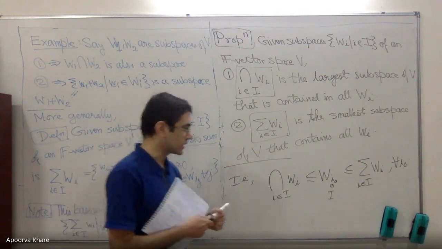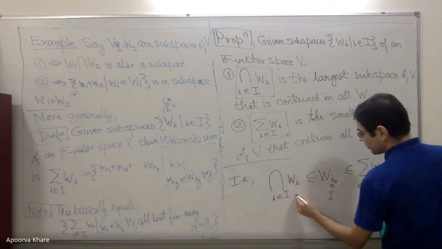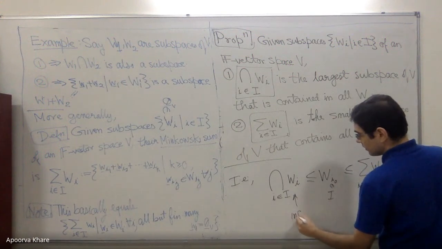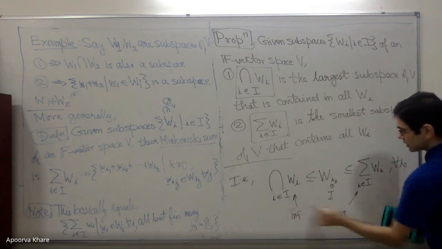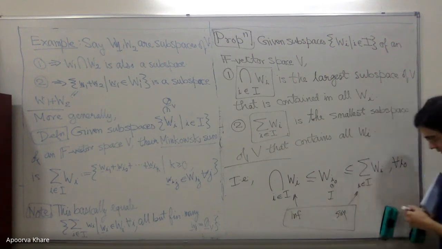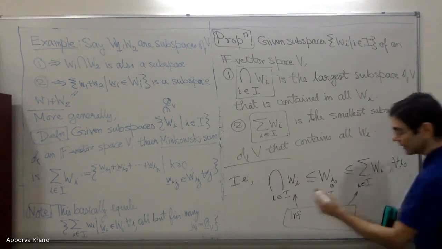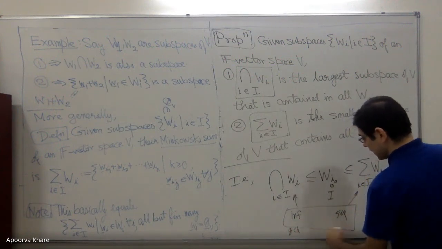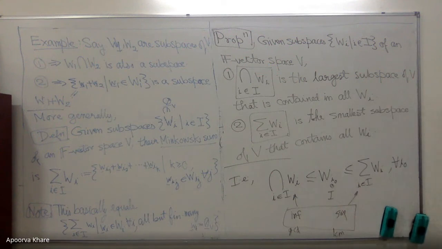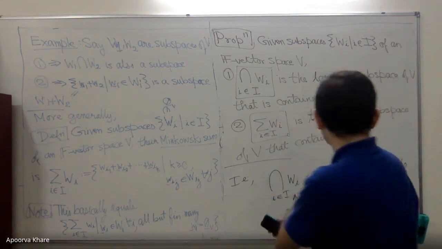In some sense, that's why I called it the greatest lower bound, the infimum, and this one I call the supremum in the sense of real analysis. Or I could call this some kind of GCD and LCM. And there is a nice analogy to the GCD and LCM. Sorry, maybe I'll just mention this.